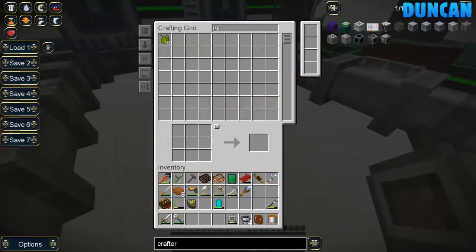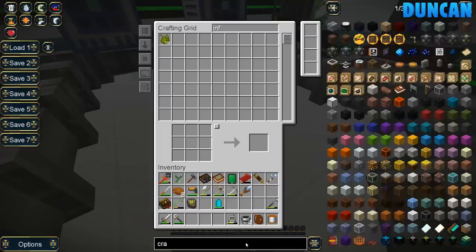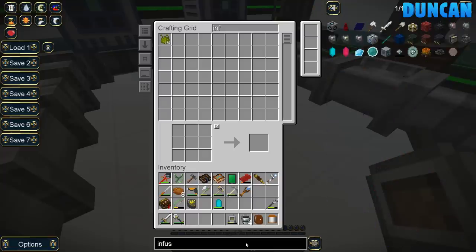Infusion crystal. I need more infusion crystals if I'm going to do this. Another two, which isn't too bad. They're pretty cheap. Cheap as chips. What else have we got too much of in this bloody computer?